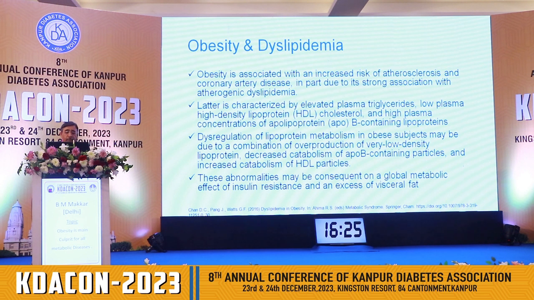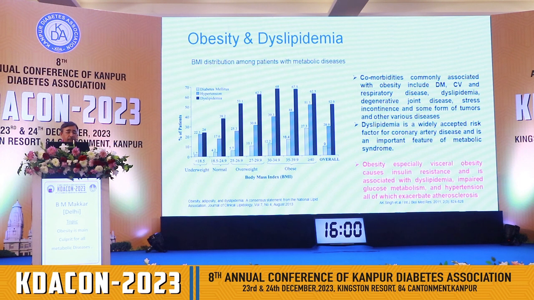Dysregulation of lipoprotein metabolism in obese subjects may be due to a combination of overproduction of VLDL, decreased catabolism of ApoB-containing particles, and increased catabolism of HDL. Again, this is one abnormality of lipid metabolism which is closely associated with obesity. And these abnormalities may actually be consequent to the increased insulin resistance and increased visceral fat.